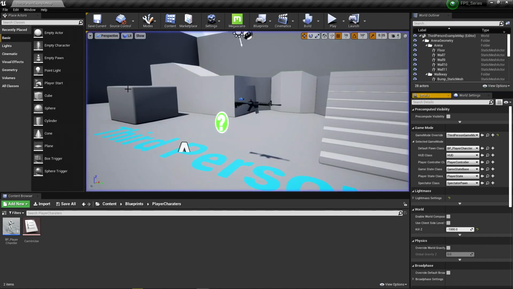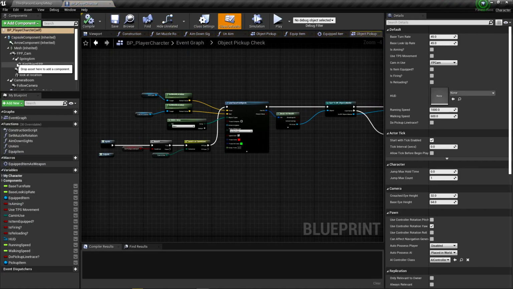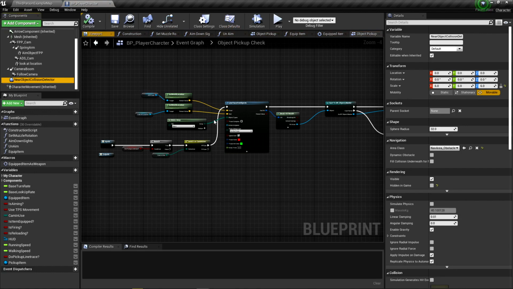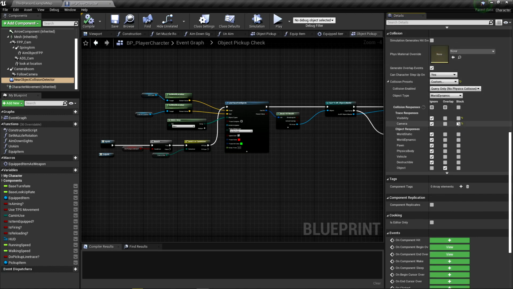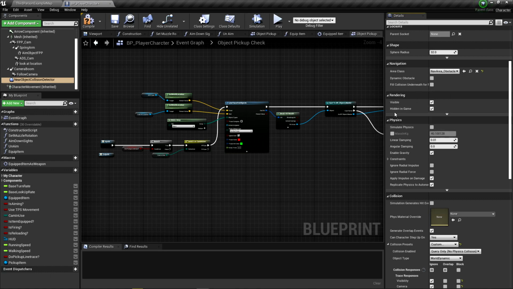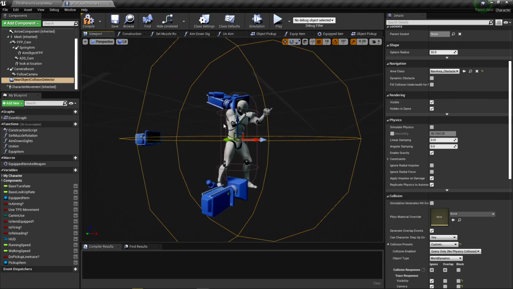So let's get into this, and I want to start off by removing a boundary that we popped up in our last video just to show what was going on. If you open up your player character and go to the near object collision, if you followed my last video, or last couple I should say, we made this to detect any objects around us, and I did make the collision visible just for demonstration's sake. So just check hidden in game, and visible should still be checked, otherwise it's going to be invisible in your viewport.